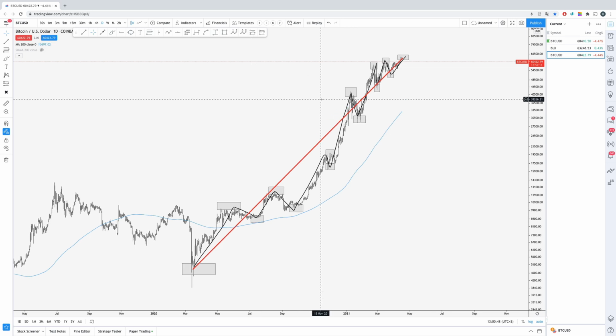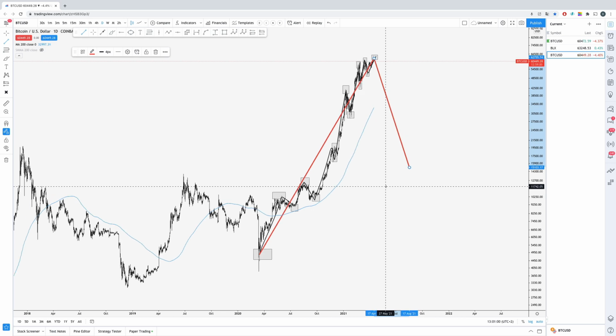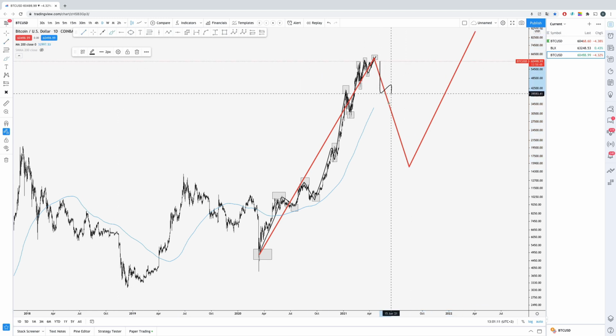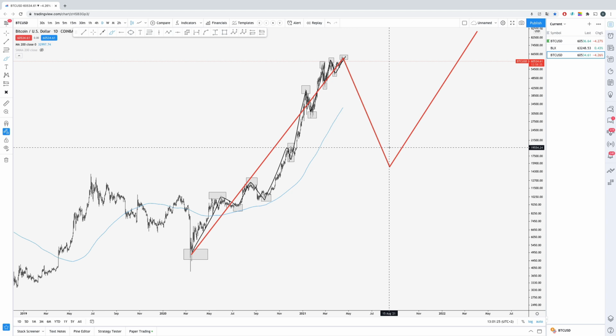At some point, this market will crash. Why? Because supply and demand will not be given. At some point, it will give you that crash. It will be simply that impulse correction pattern that I've explained to you multiple times on this channel. And afterwards, what we do expect is the market will continue to move up higher. This crash will take out every single investor who cannot control his own emotions. This is why this market will crash that much to the downside, to clean up everybody who should not be in this market, right?